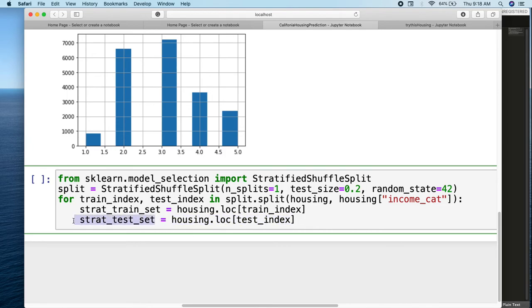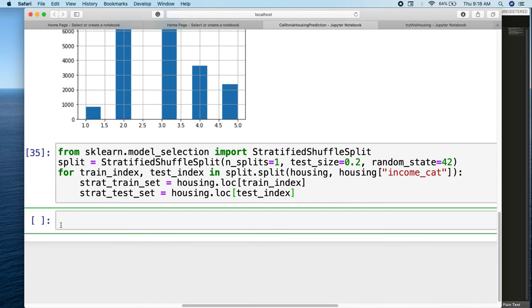Okay, let's see the distribution, how it is done.